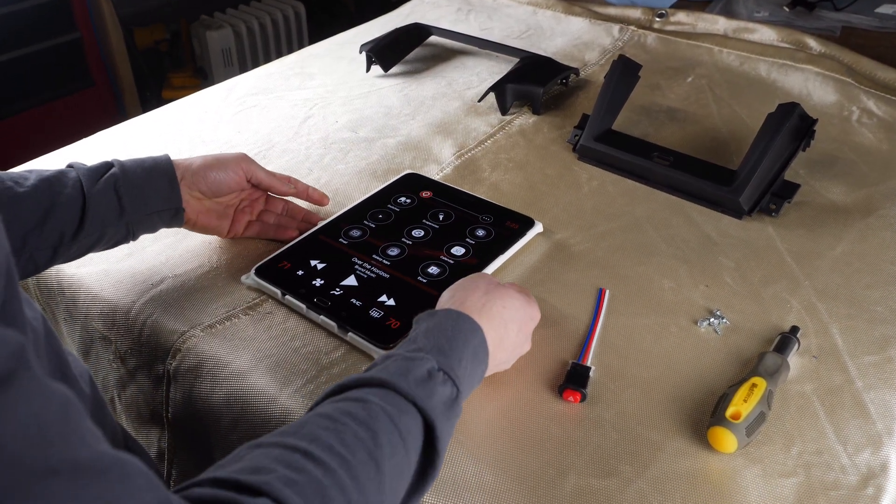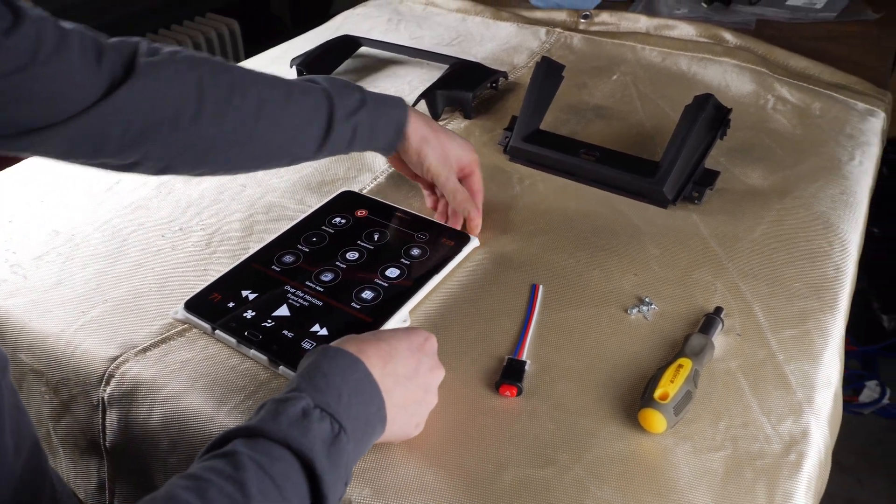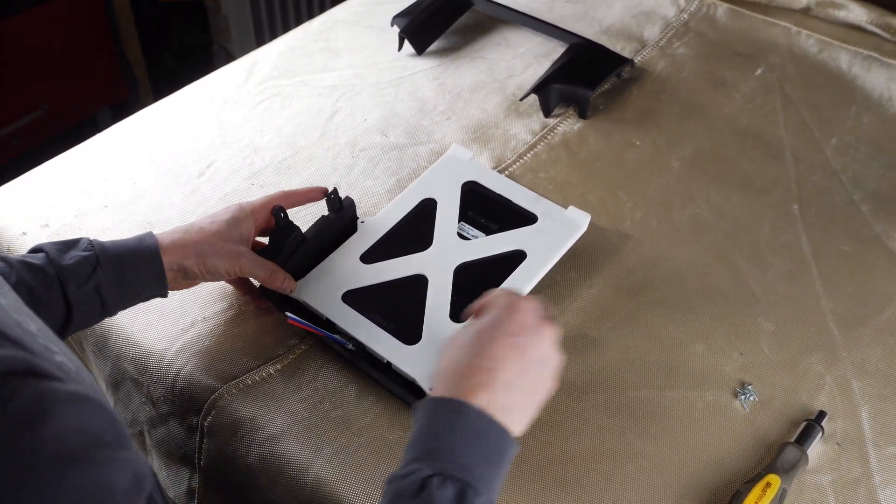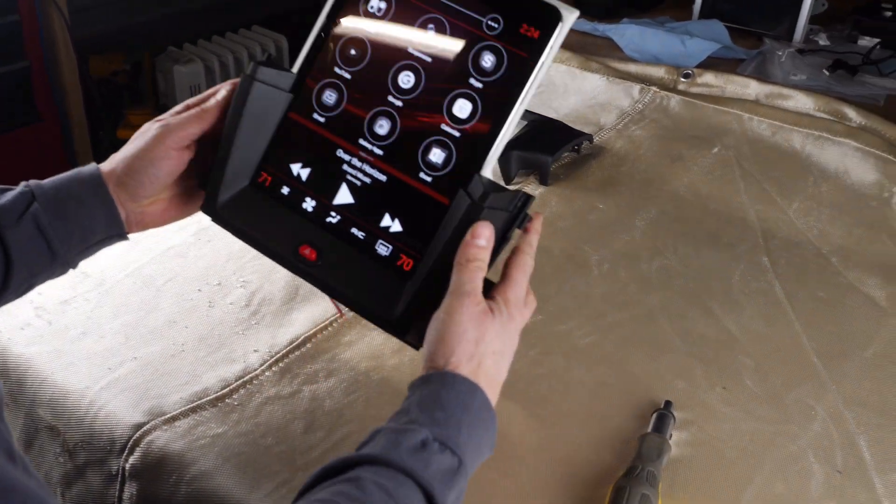Now on the manufacturing side of things — one of the things you'll be seeing in a bunch of our posts on Instagram and Facebook — we've really been working on finding ways to bring manufacturing costs down. Shapeways creates fantastic pieces but they're pretty expensive. We're trying to bring more of that manufacturing in-house, but we can't compete with some of the finishes, durability, and heat and temperature resistance of the materials they use. They're running hundred-thousand-dollar printers over there. So one of the things we've been working on is reworking some of the different plastics for the kit to bring more of that production in-house and do less printing with Shapeways.